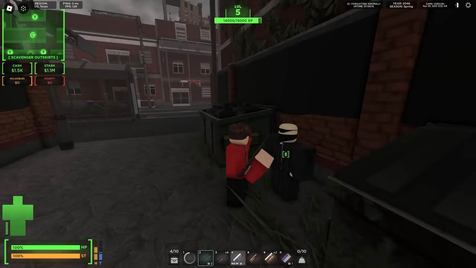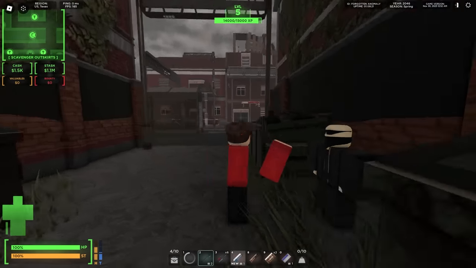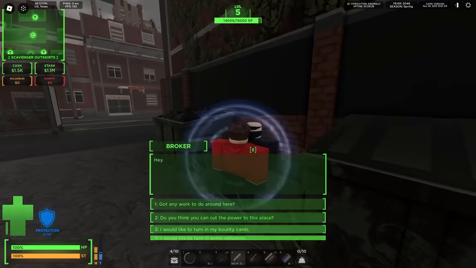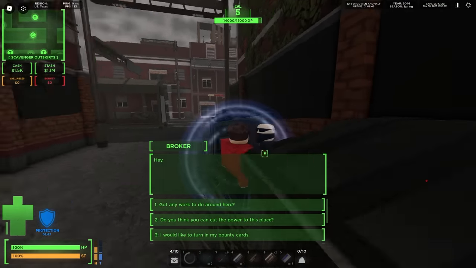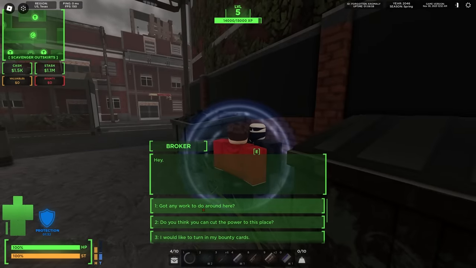So we looted for a bit, and now I have 1.5k, which is well enough. Which brings us to this guy again. So once again, you need to find the B on your minimap to find a broker, and we're actually going to do something a bit exciting. We're going to be doing missions. Missions by far are such a good way to grind cash in this game. Well, let's just talk to this guy first. So we're going to pick, got any work to do around here?